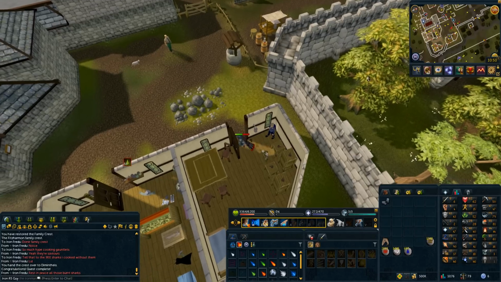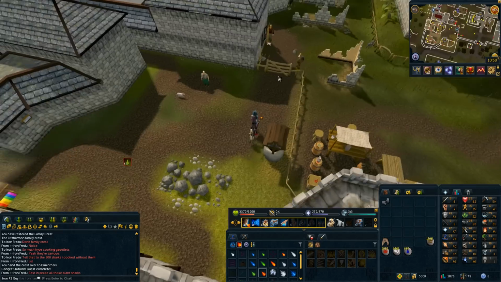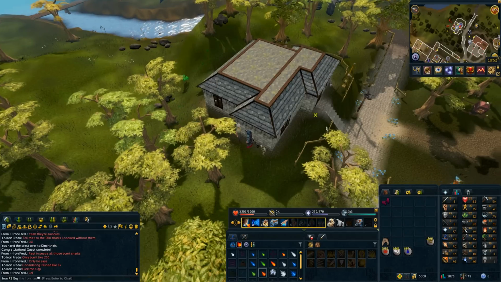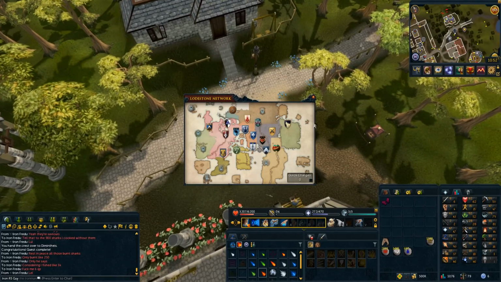So I've got to go talk to, I think it's Caleb, to turn these into cooking gauntlets. And then I guess we can cook sharks with a slightly higher success rate. I don't know about this whole questing thing. There we go. We've got the cooking gauntlets. Awesome stuff. Perfect timing as my furnace turns on.